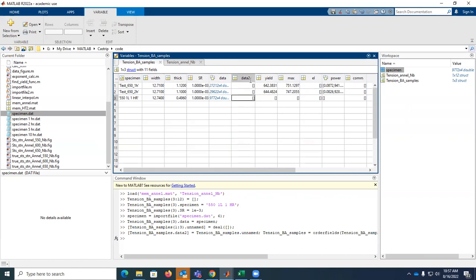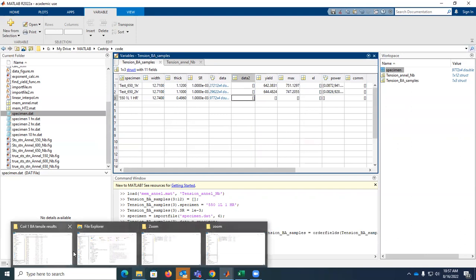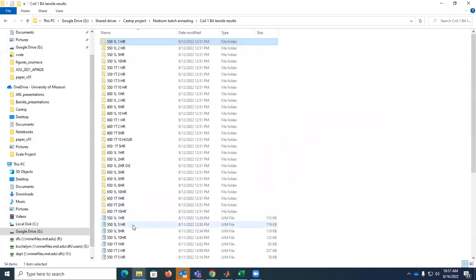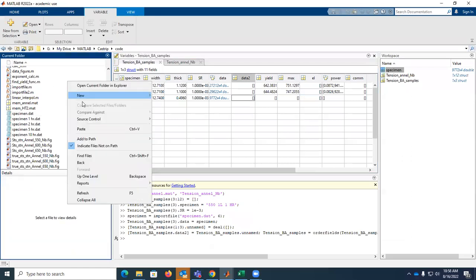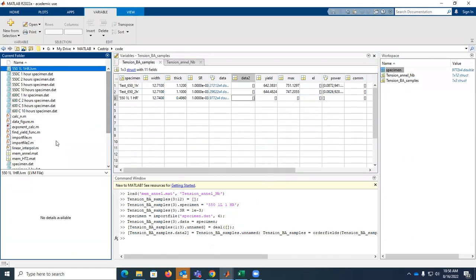That's going to be the data for the second extensometer. So I need to come to the data and see what is the data for the second extensometer. In this case, this is the data for the second extensometer. Make sure that you always use the same files, the same reference. So I'm going to copy this and paste it in my current work folder.